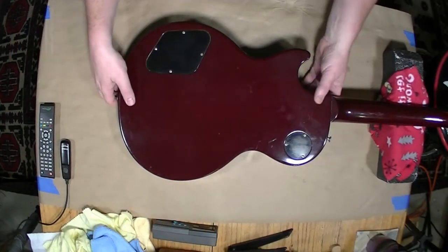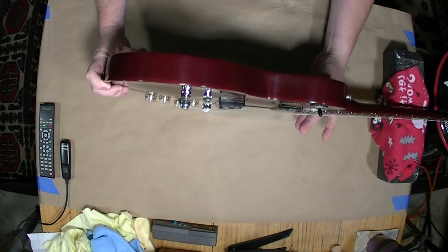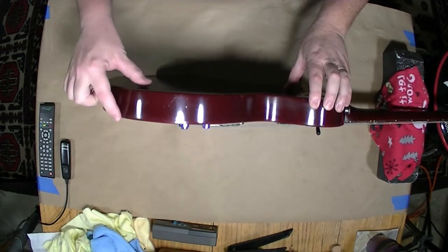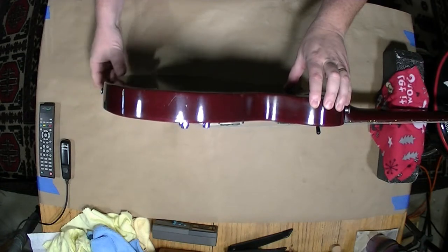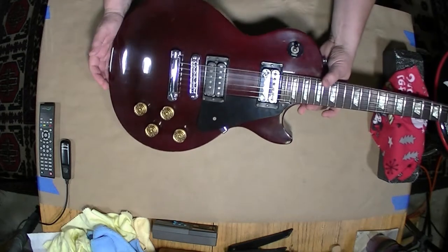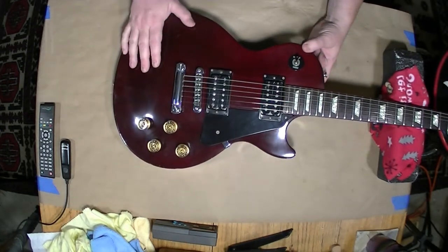Mahogany on the back, and then right along here, you might see a light line. That's because the top of this guitar is maple. It has what's called a cap on it.